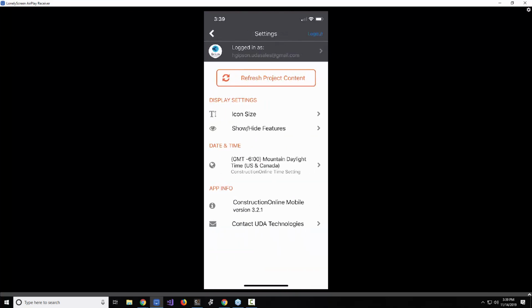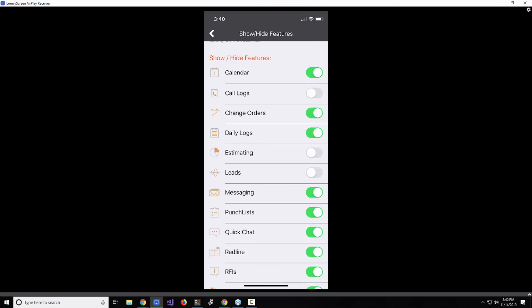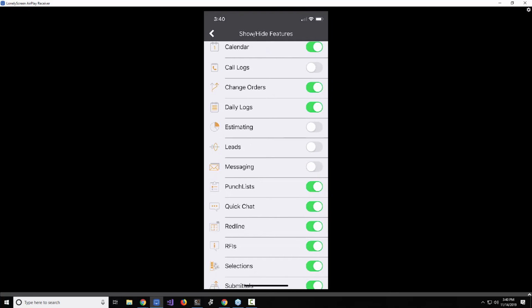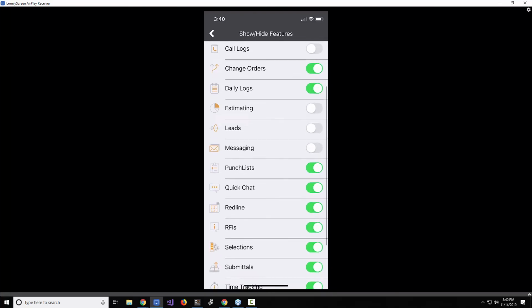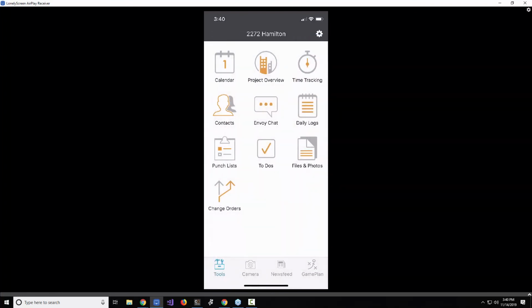So we also have the option to go into the mobile app and just turn features on and off. So really, if we wanted to turn off some of the features that maybe someone in the field, just based on their role, doesn't need as much day to day, and can again increase that ease of use, it is super easy to come in and turn things on and off here. That's going to update on the home screen so that really just the most relevant information is available.